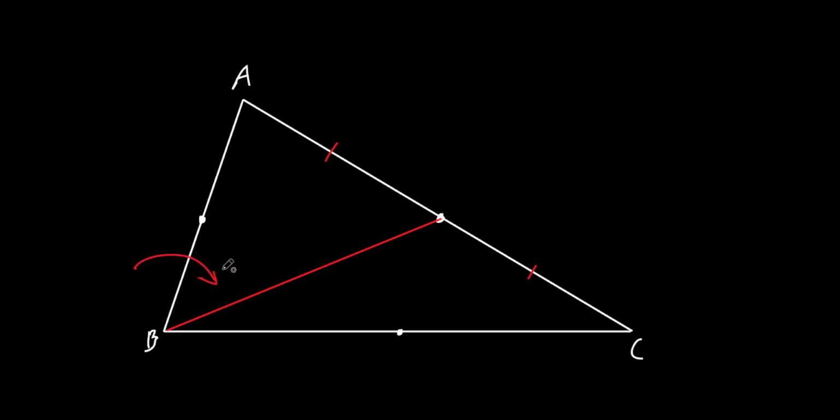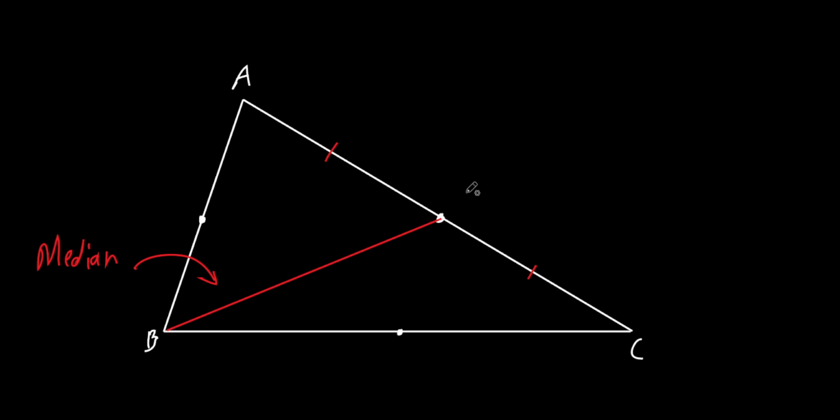So what did I just draw right there? What did I just draw in red? It's a median. Because it goes from the vertex to the midpoint of the opposite side. Okay? Remember we talked about yesterday the road, you're traveling down the road, right? You got that grassy area in the middle of the highway. What do we call that grassy area? Call it the median. Why? Because it's in the middle. All right? That's how you can remember it. Goes from a vertex to the middle of the opposite side.